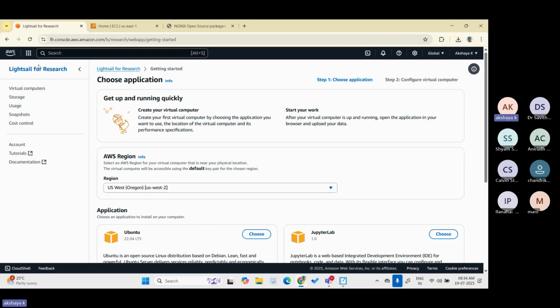So LightSail is for developers who want to deploy applications on the AWS cloud, and LightSail for Research is for research purposes. Maybe in future we will get more LightSail options like LightSail for DevOps, LightSail for operations teams. Like that, we'll get more options related to LightSail.